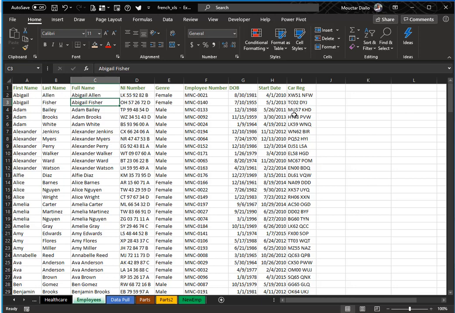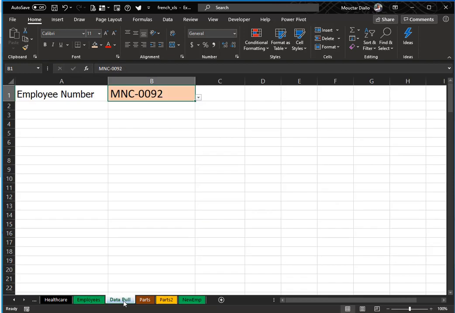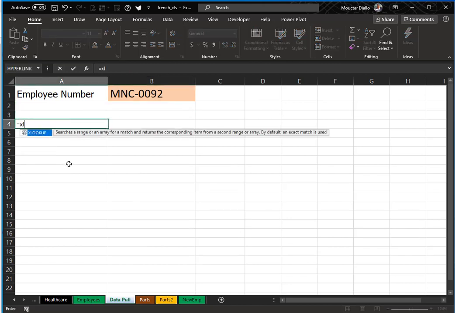So the beauty of XLOOKUP is that it can look up the full row for you. We are going to start with that. It will return an array. We don't need to hit Control Shift Enter for this XLOOKUP. It's very powerful. So we just type equals XLOOKUP.